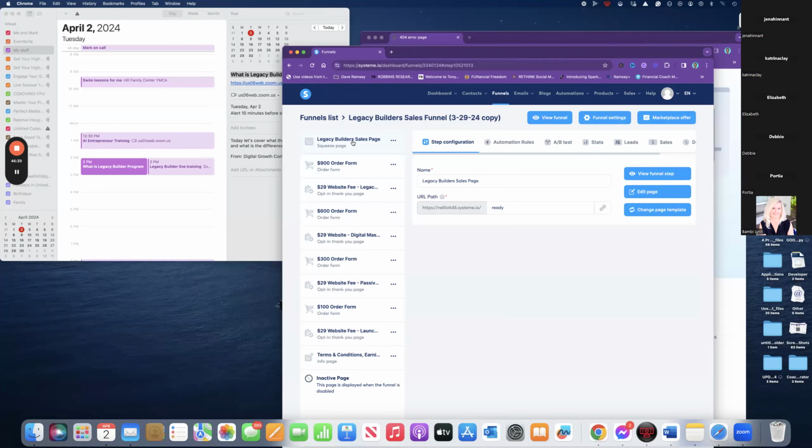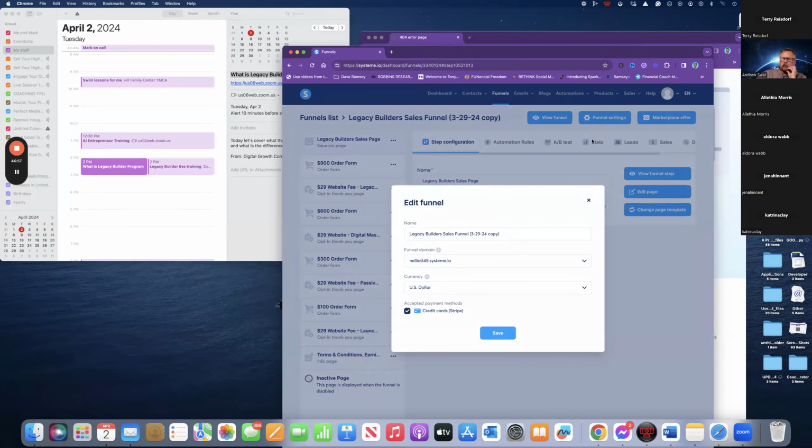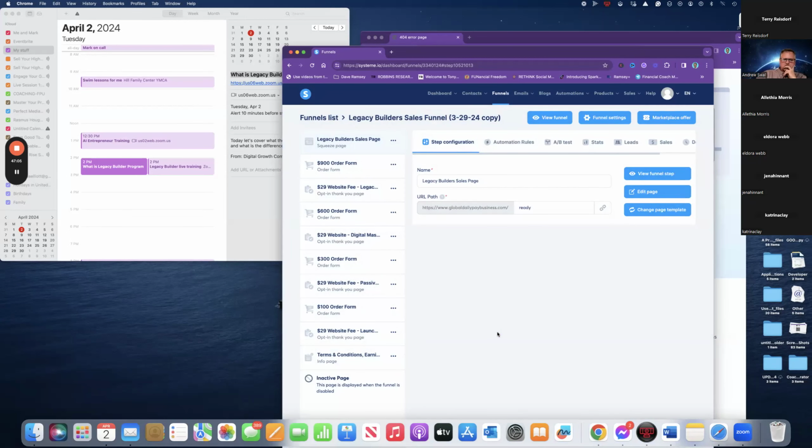Like this one? Yeah. Okay. So now you have to go to funnel settings, and funnel domain. Save that. So that's good. And then copy that link.